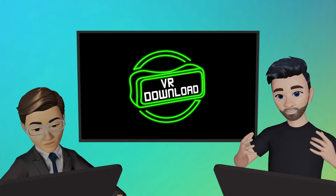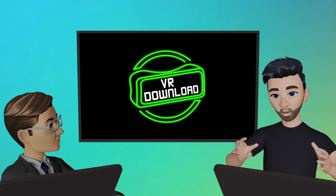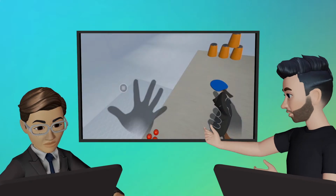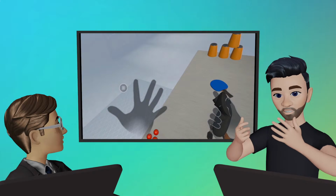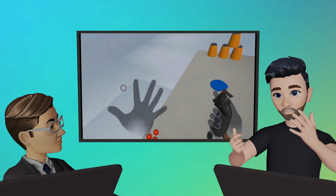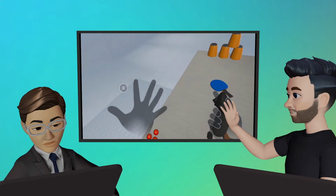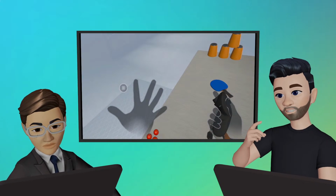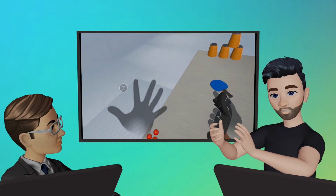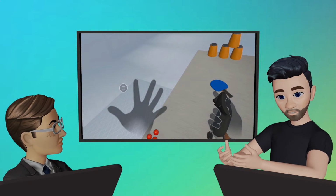If an app integrates multimodal and supports it, you can use any mixture of hands and controllers as you please. So you can have a controller in one hand and hand tracking in the other hand. The technical thing here is that picking up a controller in multimodal mode no longer disables hand tracking. Now, this only works on Quest 3 or on a headset with Touch Pro controllers. So you could do it on Quest 2 if you buy the $300 Touch Pro controllers. You can do it on Quest Pro because it comes with Touch Pro controllers.